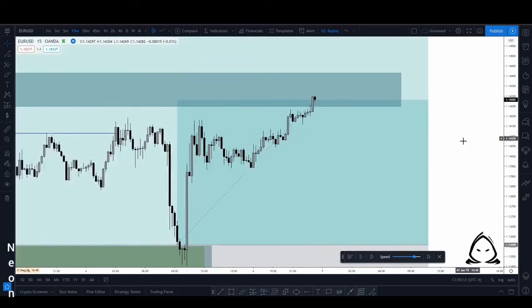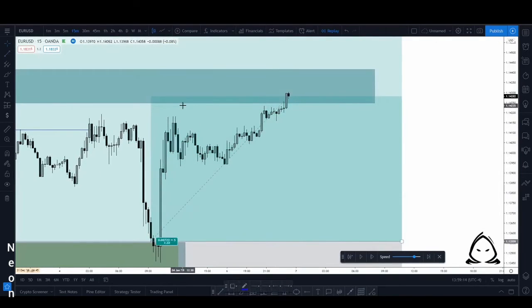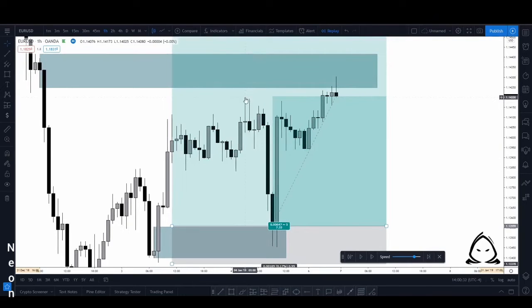And so if I zoom in, if we were looking into scaling into this position, for instance, and we look at the 1 hour, we can see that we broke structure right here. So if I just put on that line for information, we've broken the structure to the upside with quite an impulsive candle. We have started to slow down more or less, but if we look at the time and look at it from a session standpoint, this is during the Asian session, so volume is much lower in consideration to these types of candles that are happening during pre-New York and New York Open.